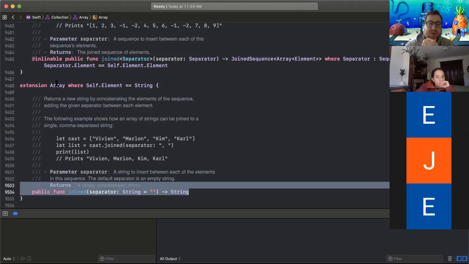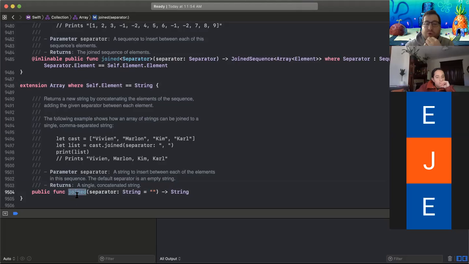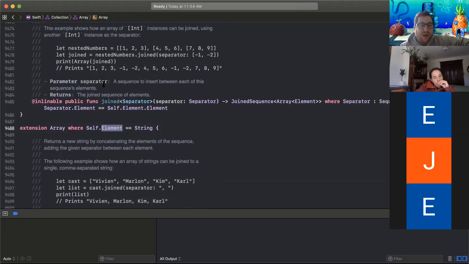Let's just extend array. But we don't want joined to be available for any kind of array with any kinds of elements. Instead, and this is the fun part, Element is a generic. Element is like when we use a linked list and we put T, or when we use a stack and we put T. Element is any generic item that's in an array.